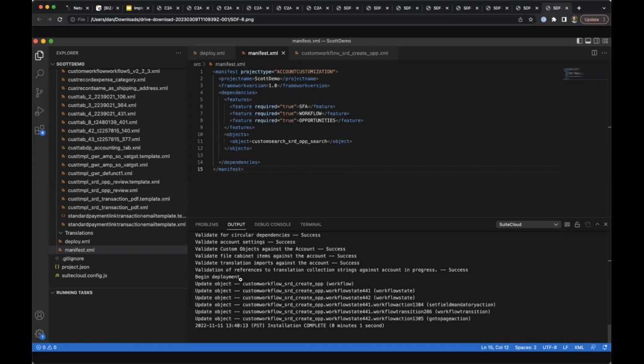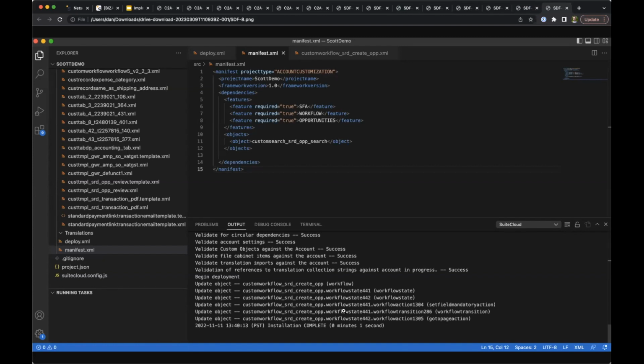It'll show us the installation is complete. You're getting the same kind of feedback as your copy to account. So you see that here, and now it's out. The workflow is out there. The search is out there. I can go see it, but I had to go through a little pain to get there, as you can tell. So if you're a developer, this can work well.